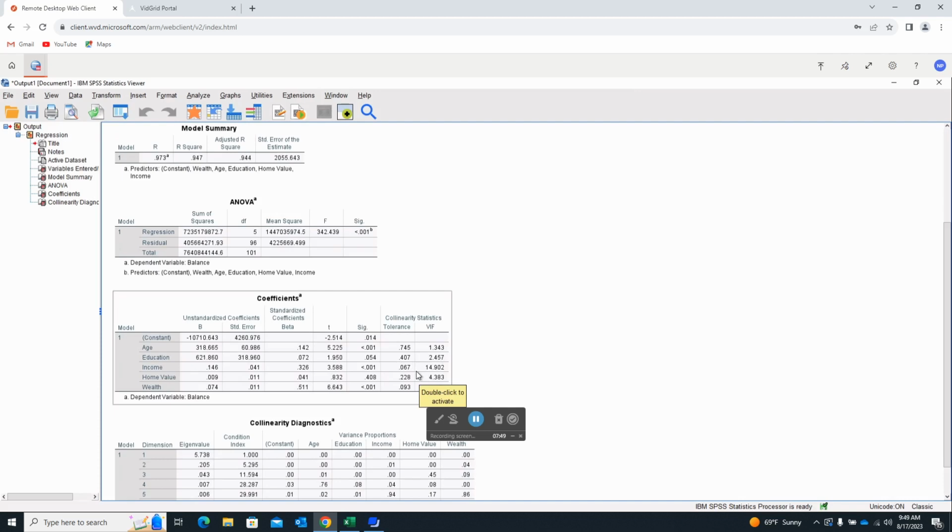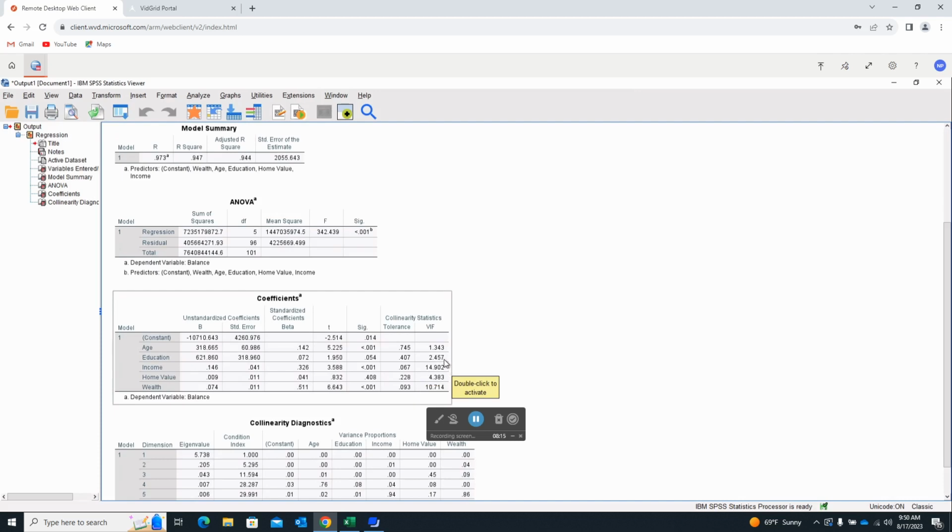It's very, very useful. And basically, VIF stands for variance inflation factor. So when you're reading this, it's simply telling us that if the VIF is equal to 1, it means that there's no correlation between the independent variables.